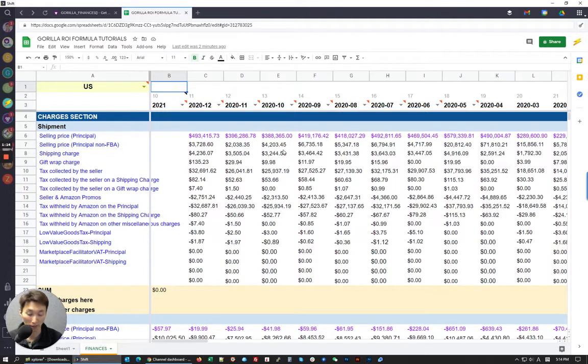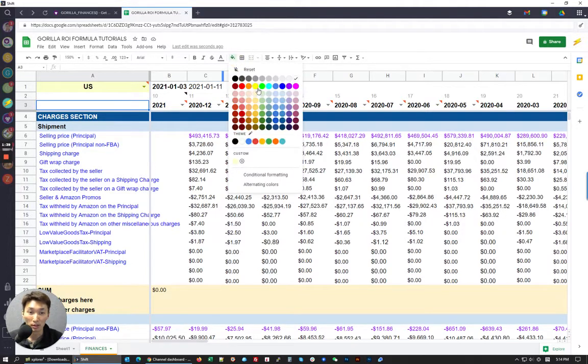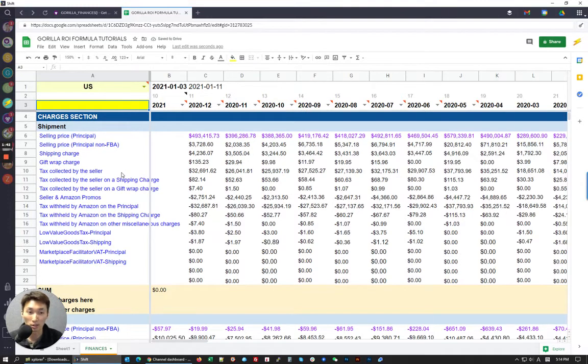So let's say later on, as I go through the examples, I want to pull in something for 2021-01-03, and the end date is going to be 2021-01-11. So, I know, strange date, but let's say you did a promotion between the 3rd and the 11th, and you want to see how it did, how much you spent, etc. You can also enter, because everything is so dynamic and very flexible, let's say I want to use this for a SKU or an ASIN, and also to see how you can build the formulas out.